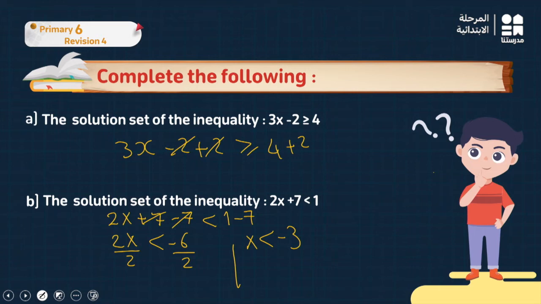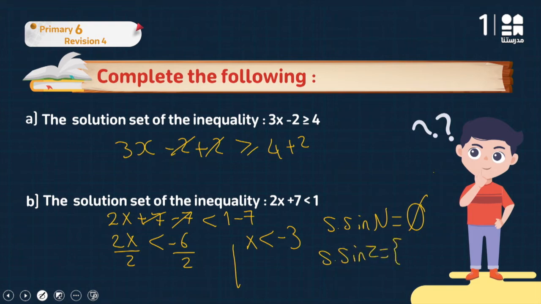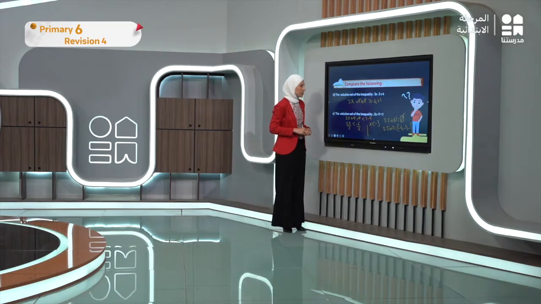Here, if I want to write the solution set in N, it is supposed to be empty. He is telling me that the value of x is supposed to be less than negative 3, so it will be negative 4, negative 5, and I cannot find any negative integers in the natural set, so it will be empty, of course. What about Z? Of course I can find negative numbers, so its solution set in Z gives me negative 4, negative 5. I can complete it with dots. So it's too easy, is it right?